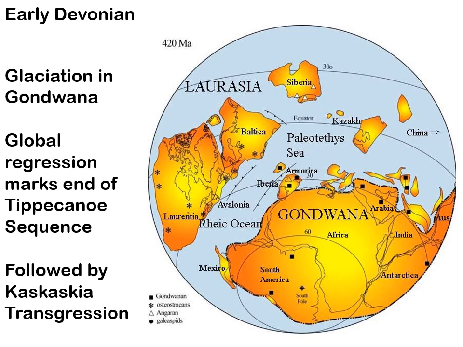And we're also seeing the end of the Tippecanoe sequence and the slow but steady transgression of the Kaskaskia. So we end the Tippecanoe here, low sea levels, and then we start to raise them up, but they never really get, they do get across the craton, but very briefly.